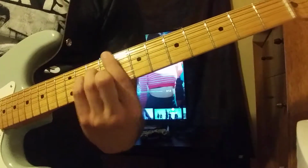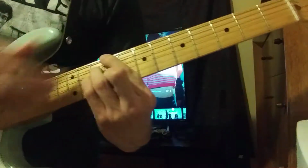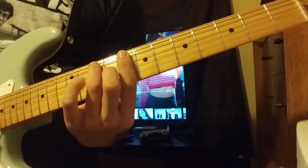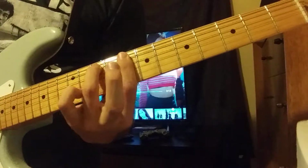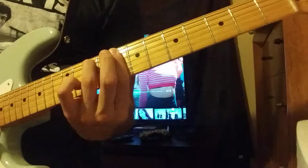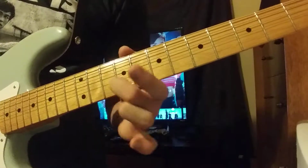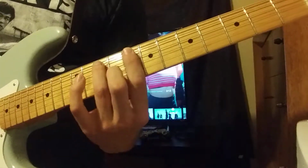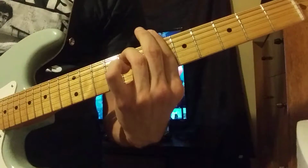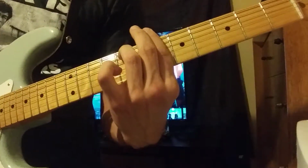But what you're gonna do is bring this finger up and over. And then you want to hit that bottom, so leave the back of your finger on there. And then what I do is I come here. So again, it's the same shape except I'm putting this finger here, keeping these two barred, and then so like that, because now you're moving it down, so you're barring all these, and you're going to put this finger here. Now you can play it full, barring the top as well.